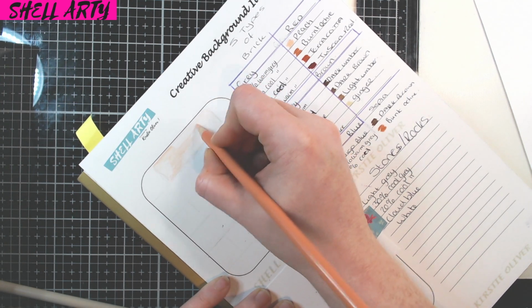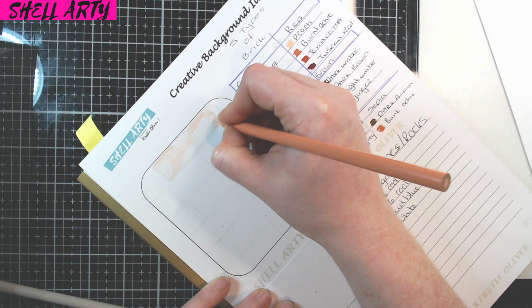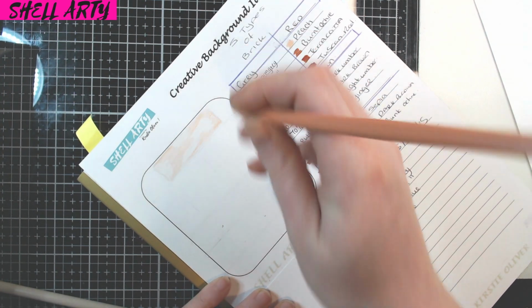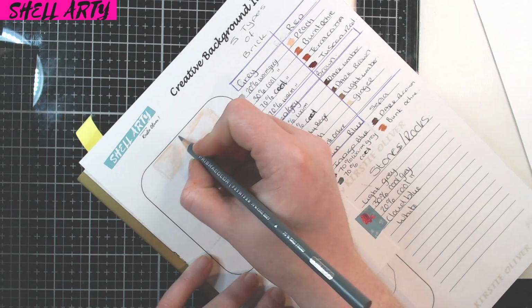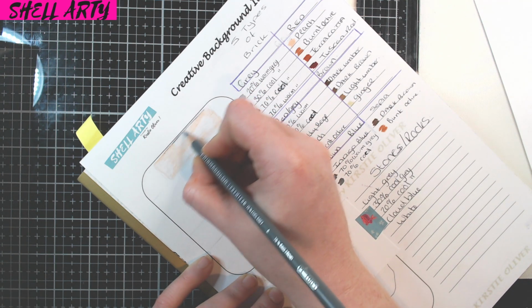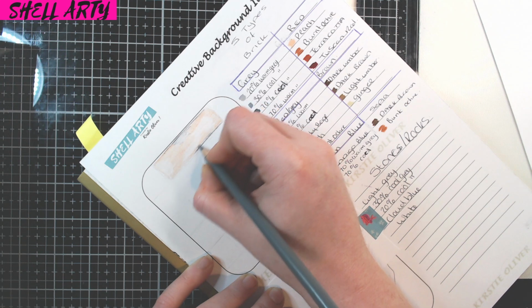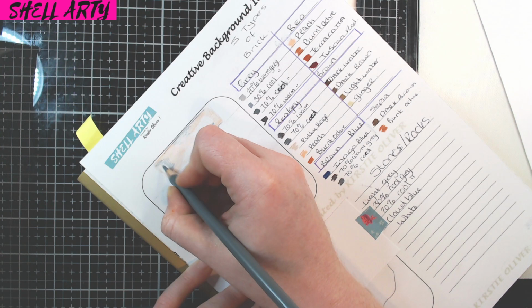Whatever you do, if you're following on with the more technical one, you can just put in your own little pattern to suit you. And then what I'll do in between, I'm going to get my lightest one, which is the lightest of the two, even though they're both 70%. This is cool grey, and I'm going to come in here and add that in there. I'm going to come in here and add that in there. I'm just going to fit these in where I feel I want it to go.